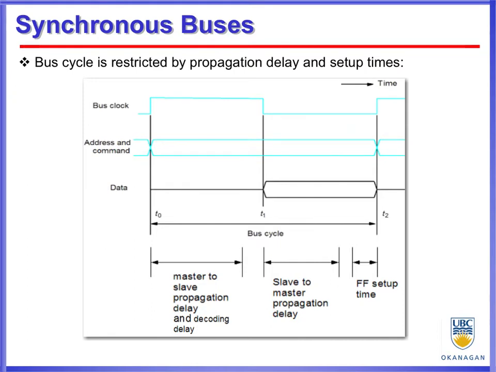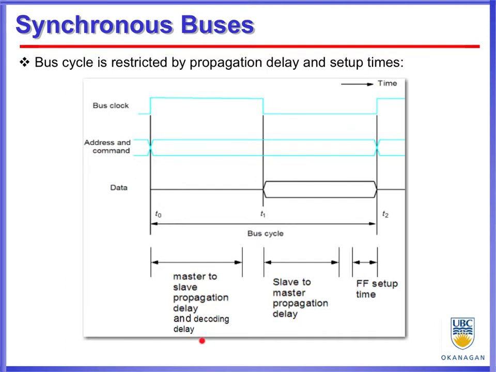So for instance, the most basic delays are these. The processor puts this information on the bus at this point in time, but it takes a little bit of time to get down the bus, even though it's traveling almost at the speed of light. It takes a little bit of time for those signals to travel down the bus and hit that memory unit. So, propagation delay. We make this big, but this is like nanoseconds or microseconds maybe.